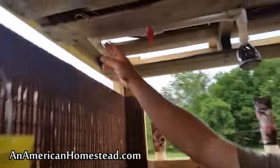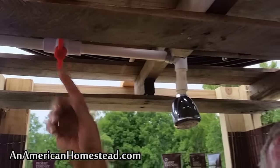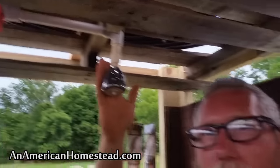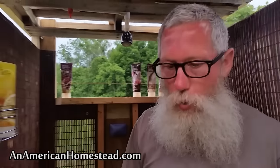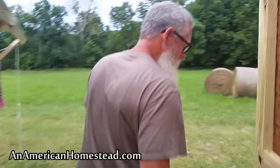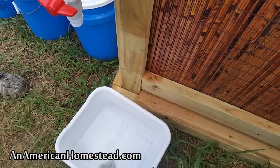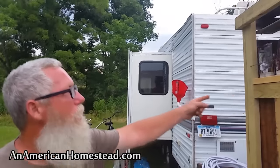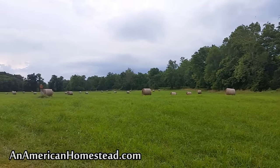and it comes up through a PVC line, and then we've got a little flow valve here that will turn it on and off or slow down the flow. If you want it a little bit warmer, you slow down the water pressure. And then just out a standard shower head. Then I also ran another line outside in case we wanted to wash our hands or get some hot water for laundry. And that's a rack here on the back. It drains out through there. Another little flow valve that we can empty out into some 5-gallon buckets and pour it in our laundry if we want to. And for aesthetics, we put a little window out back so we could look out into the hayfield and see the trees when we're showering.